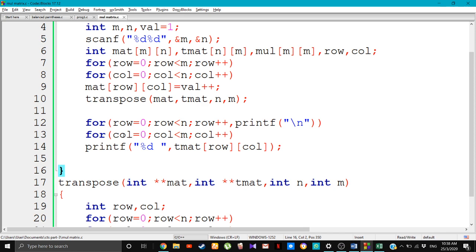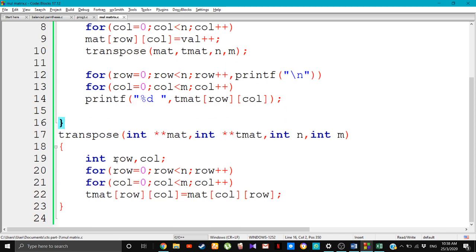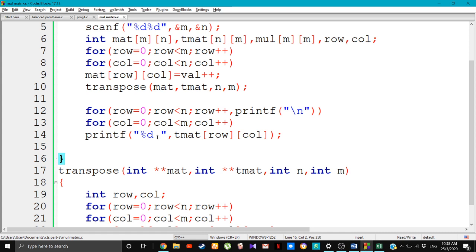Coming back here, I called a function called transpose, and first I passed the matrix which I received here in a pointer to pointer variable, and then tmat, and then I have created integer n and integer m.